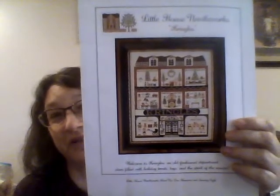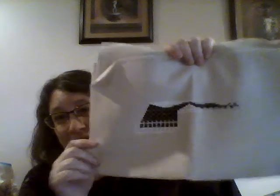And then the last Christmas piece that I have is Kringles. So Kringles is another one that I'm just not sure how much I like. It's a big one. Little House Needle Crafts. I love the idea of it. I love all the little rooms. But boy, there's a lot to it. And this is on Mushroom Lugana. You can see I don't have a whole lot done. I was working across the roof. And again, maybe once the roof gets done and I get to the little rooms, then I could kind of set a goal, you know, for each room.